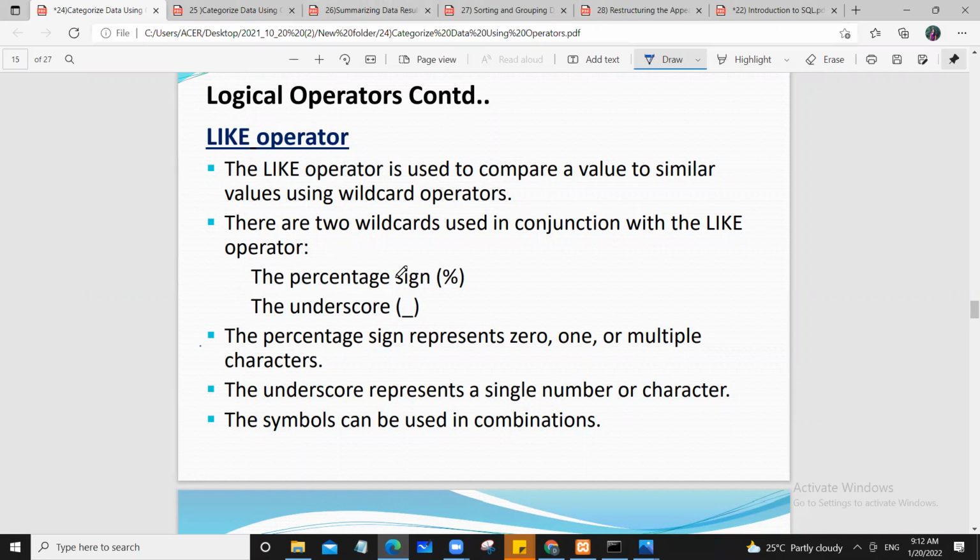The first one is the percentage sign and the next one is the underscore. The percentage sign is used to represent 0, 1 or multiple characters. If you need to match a single number or character, you can use underscore. For more than a single character or number, you need to use the percentage sign.